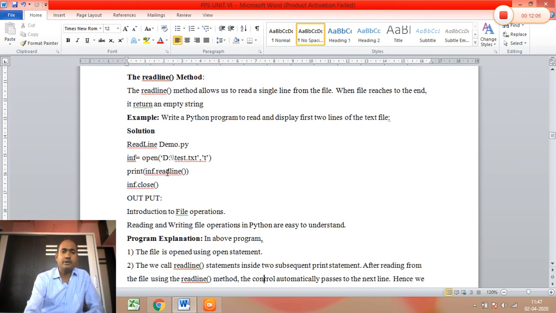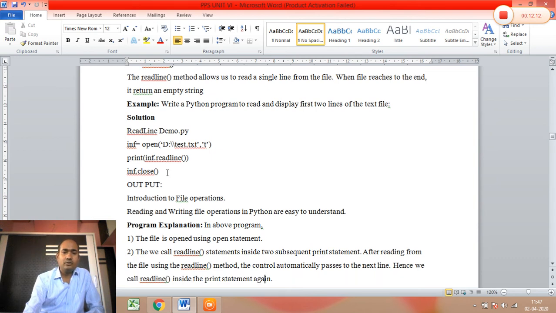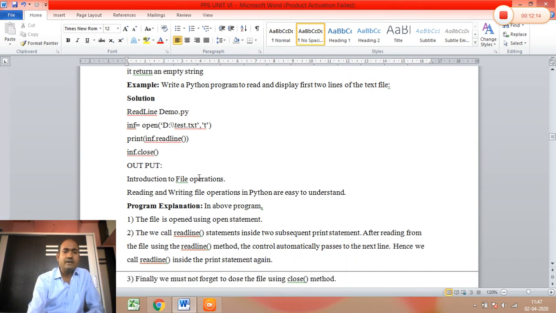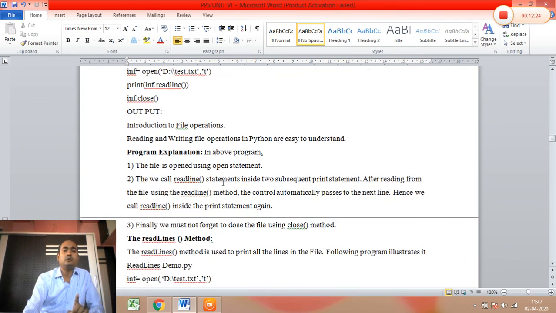One example is shown here: inf = open("d:/test.txt"), print(inf.readline()), inf.close(). Here only a single line, the introduction to file operation, is the output. The remaining part of that text file is not read.